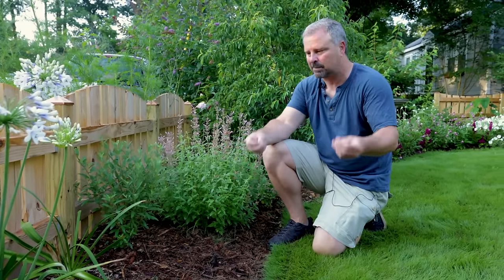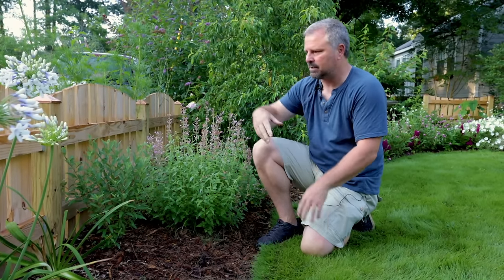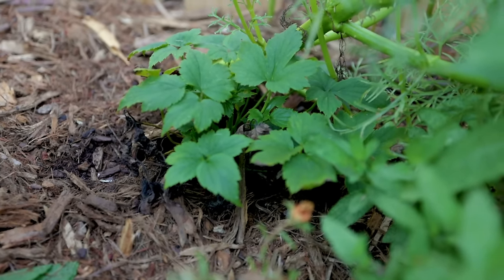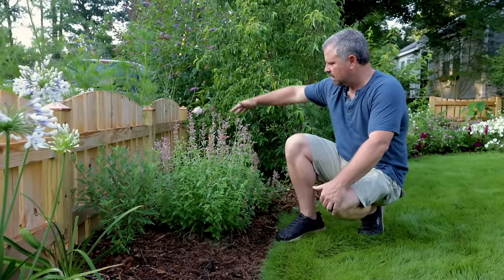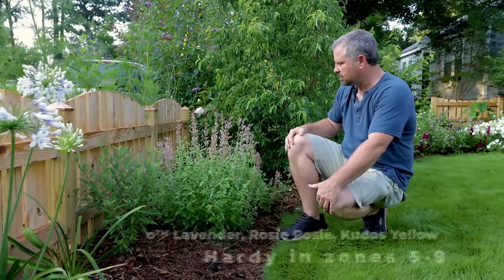It's so easy to have spring flowering things, but more difficult to have fall flowering things. I didn't show a fall blooming anemone that's on the other side of the fence either. So lots of things with intent on fall flowers here. There's a whole collection of Agastache in this area. I'll put the names up on the screen.